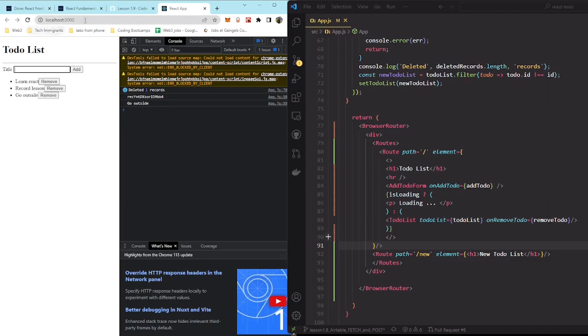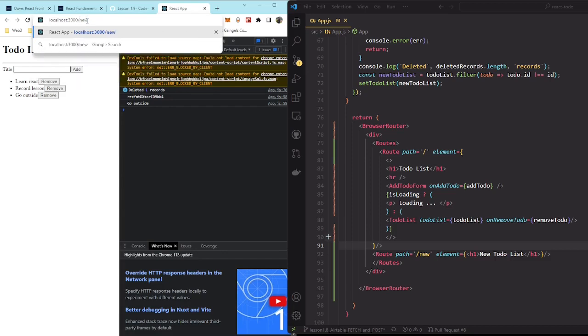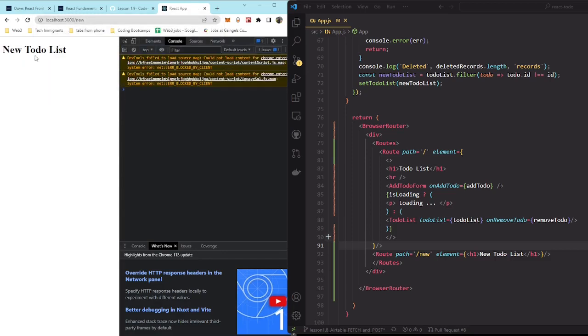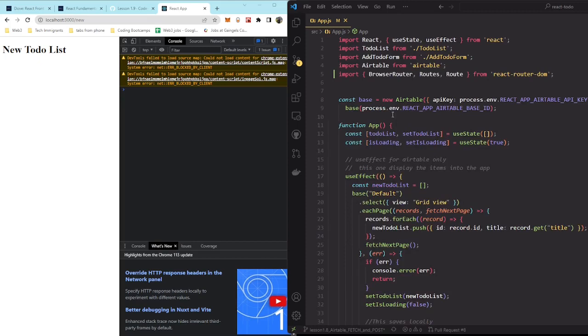And if we go to our localhost and then I add /new, we should see our h1 here, which can be incorporated to add a different website. It doesn't have to be just h1. It can be another different syntax that does something. And then router also incorporates a Link, which is a button that can be interconnected to make the app more complex. So yeah, this is so far how we are on 1.9.